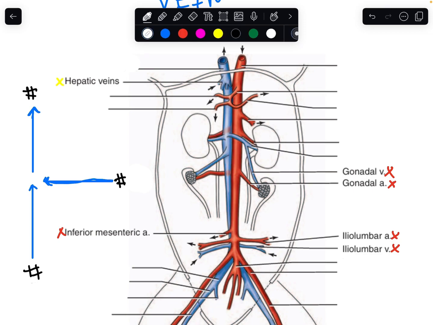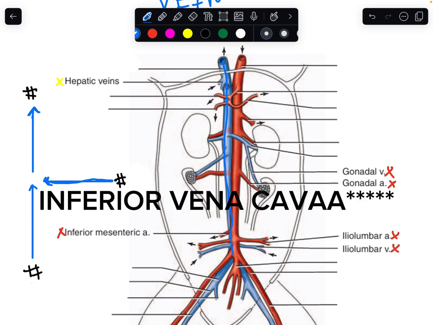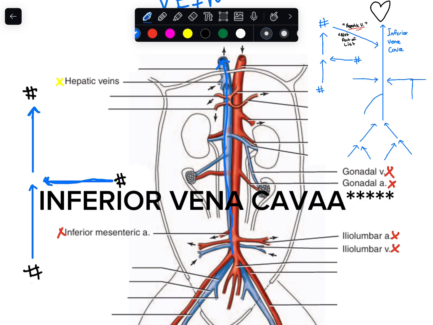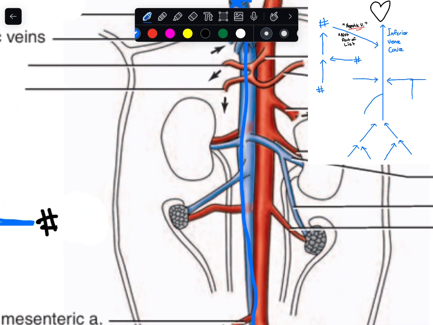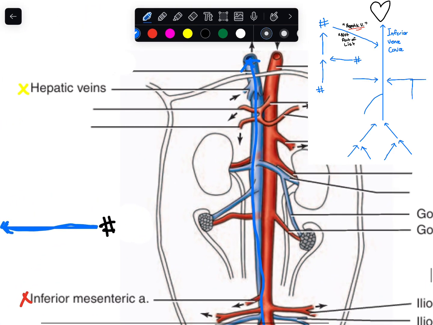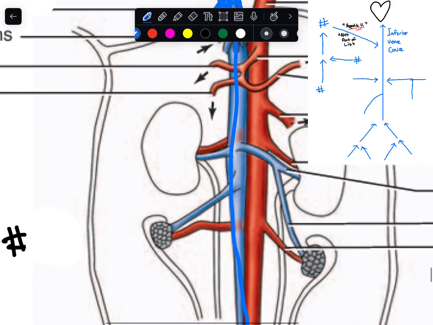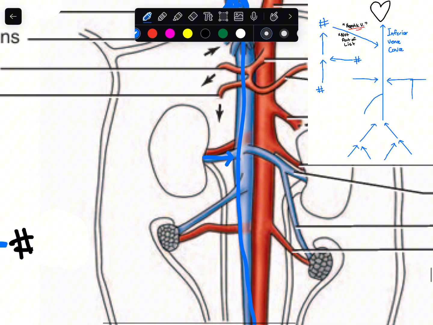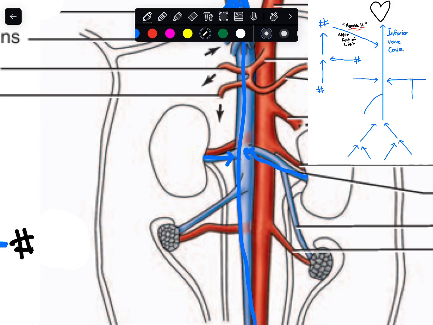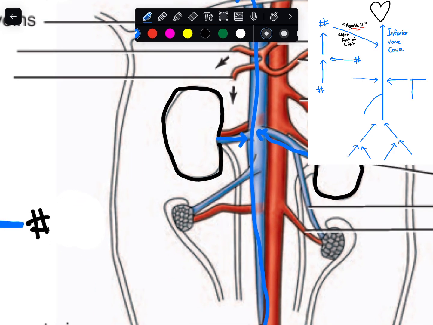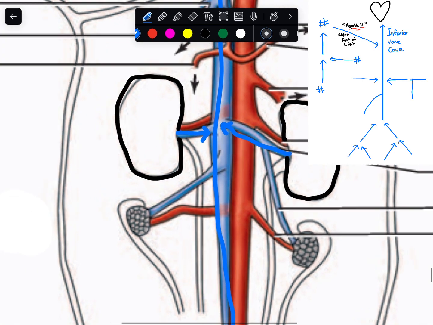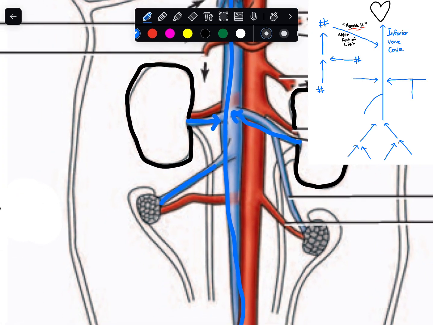Okay. So again, as I mentioned, I'm going over the veins, right? Now, as you can see in the picture, the first thing branching off, did I say abdominal aorta? This is the inferior vena cava. And then the first thing branching off the inferior vena cava is the renal vein. As you can see, the renal vein is connected into the kidney. Okay. So then that little thing branching off again, this is the spermatic/ovarian vein.